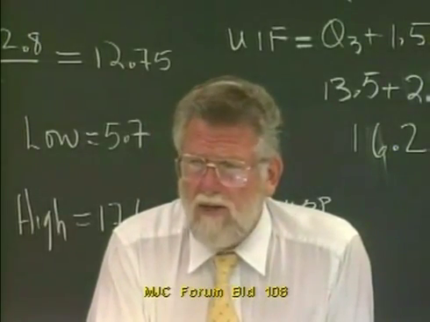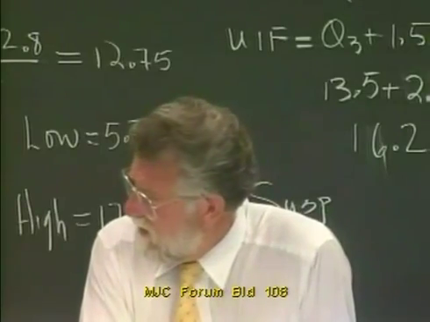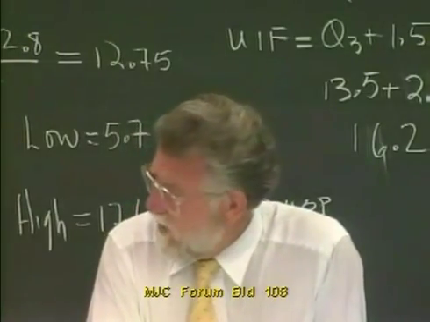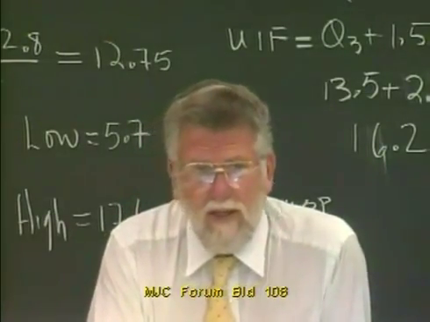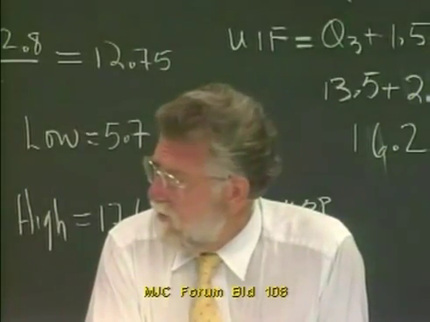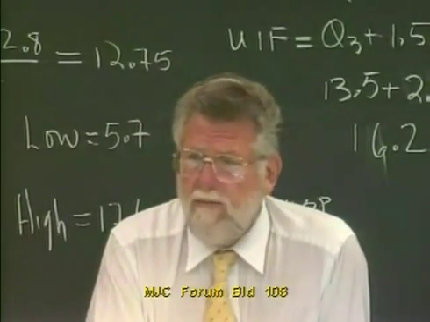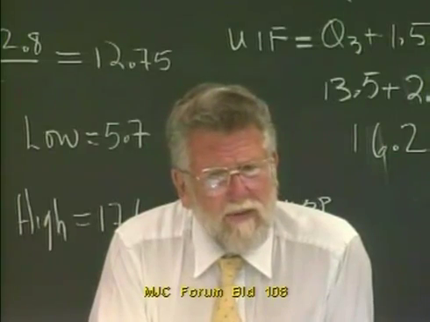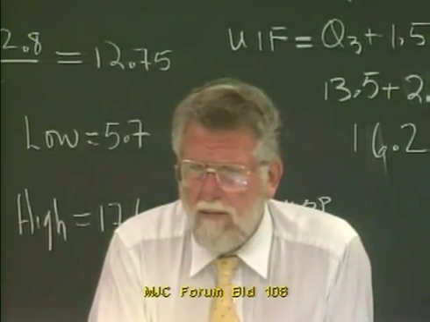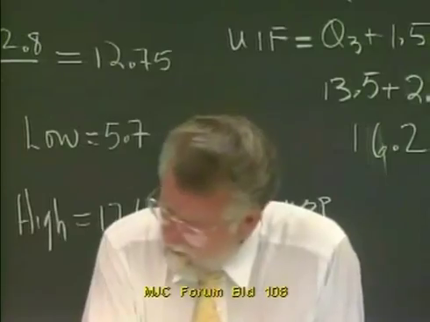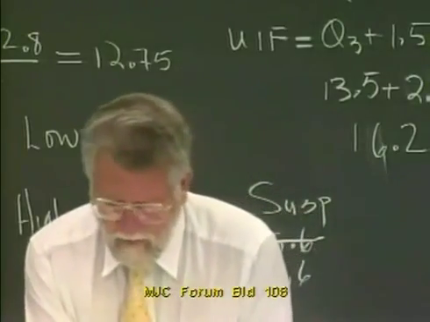If you do X bar on this, I don't expect you to have to do the documentation where you add all these numbers together. You would just do the formula we had up on the board. X bar equals the summation of X over N. Is that enough for that problem? Okay, number 40. We've got one more to go.